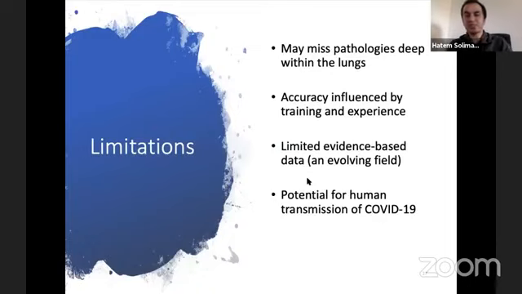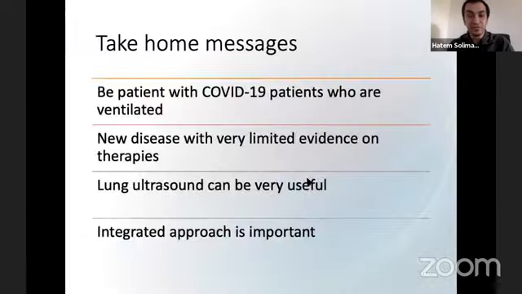And we have limitations for it, like any other diagnostic modality. It may miss pathologies deep within the lungs, limited evidence-based data. It is still a very evolving field in imaging, and there is the potential for human transmission of COVID-19. And let's admit it, we have very limited information about this pandemic. Most of our practice now is based on experience, very limited evidence, and we are still in the very beginning of our understanding of this disease, which is a huge challenge for every one of us.